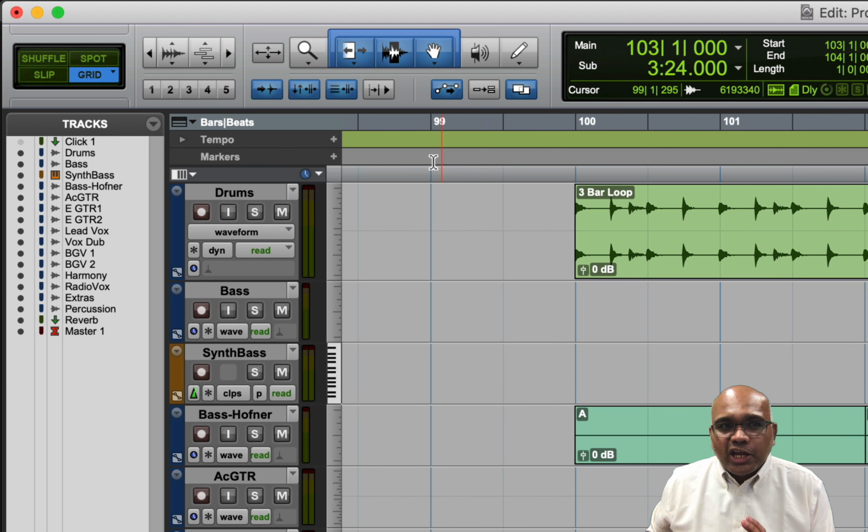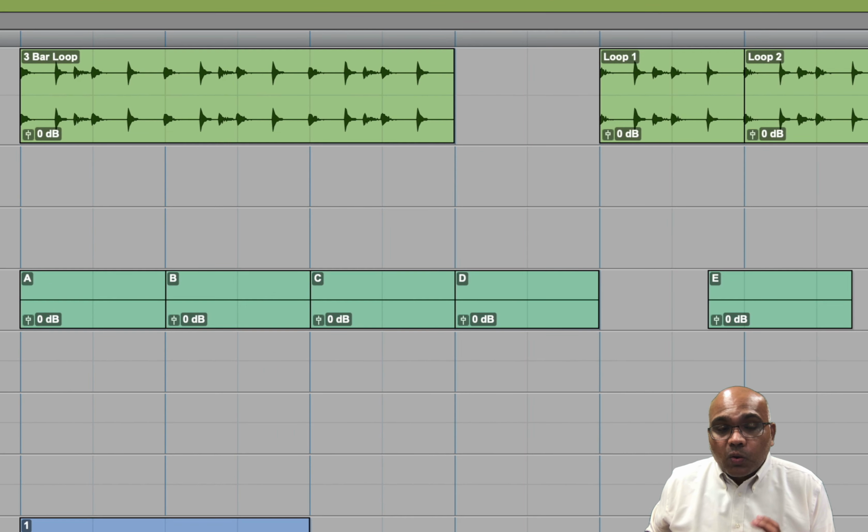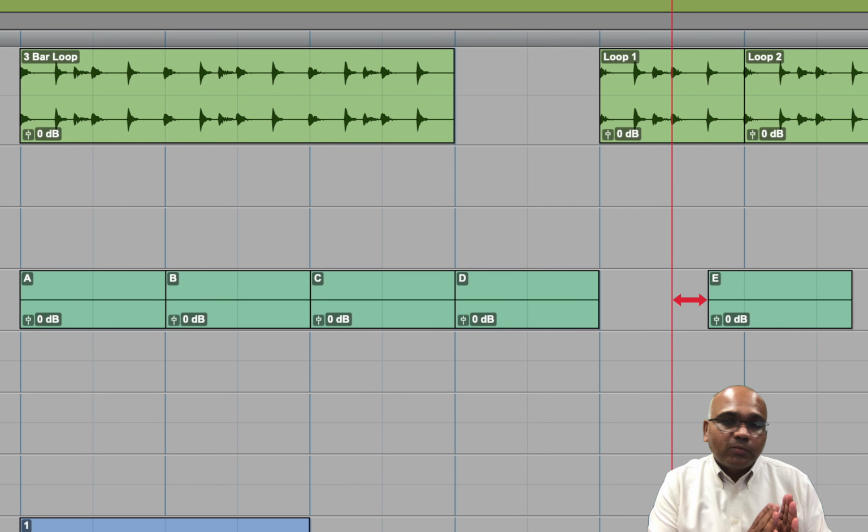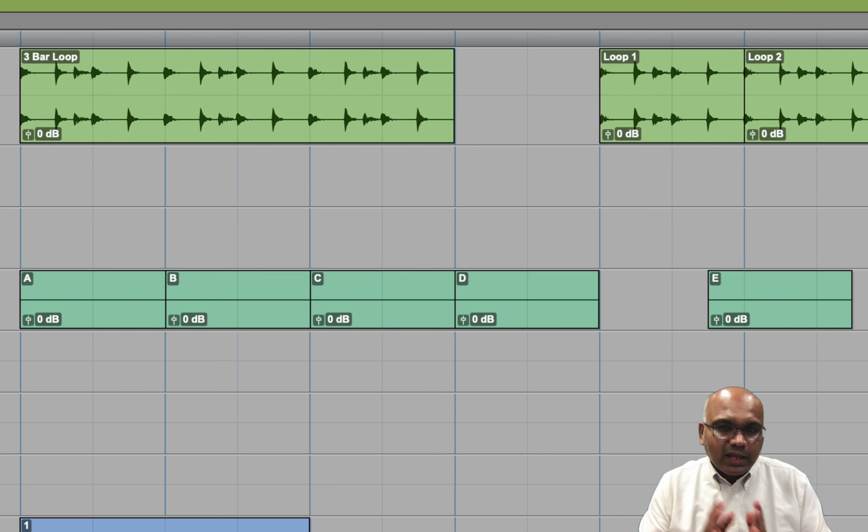Now, if I change my grid mode to relative grid mode, the color also changes. It shows me a purple over here now. What relative grid mode does is it remembers the distance between the start of the clip and the grid, and it keeps that distance as you move a particular audio clip. Let's take clip E as an example over here.